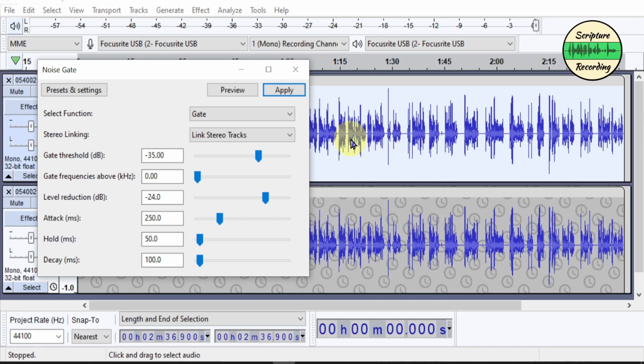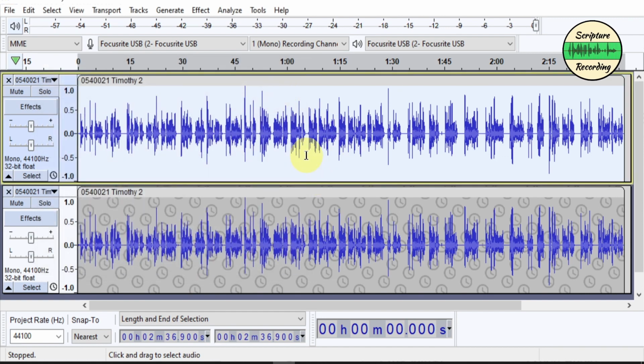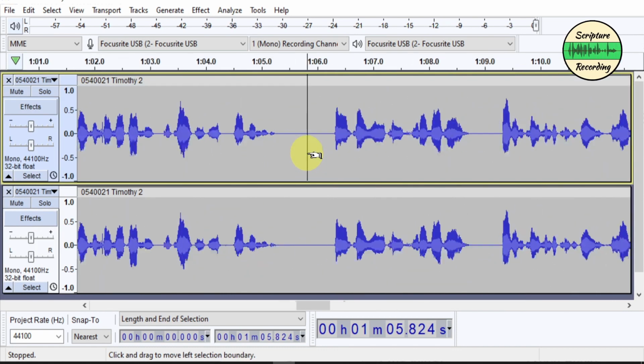Now when you do this, you want to make sure that when you listen back it's not trimming the beginning and the ends of the words, like P's and S's and things like that, soft H's. And so you apply it, and there's not really much in here, and there wasn't any really breathing, but if I zoom in here, it would clean it out. There was really not much noise, but if there was a light breath here, it would take it out.